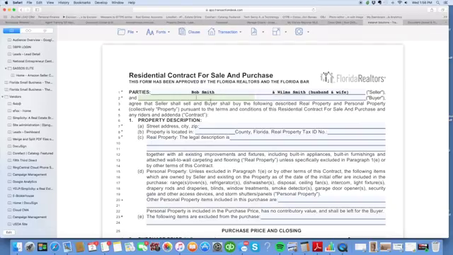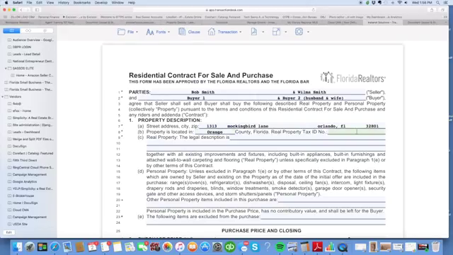Here you're going to put your buyer's name, buyer 1, and buyer 2, also husband and wife. Now if you don't know if the seller's a husband, what their relationship status is, you don't have to put it in there. You're going to put the street address, Orlando, Florida, 32201. Property is located in Orange County.